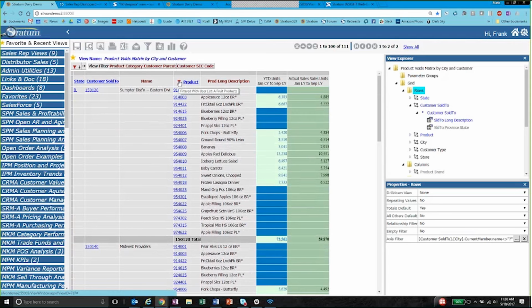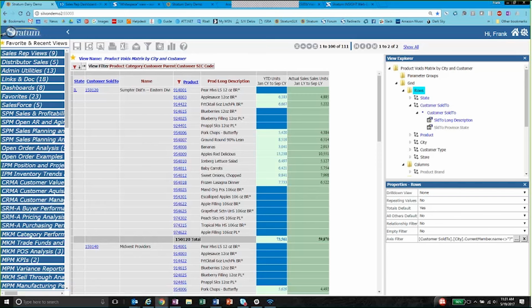I'm going to assume everyone knows what a user list is. If you don't, real quick, the idea is in Stratum, you can build lists of stuff, whether it's products, customers, whatever. It's a feature any user can take advantage of. Any advanced user or higher, I think, can take advantage of this and build lists. In my case, I selected fruit products. So I went through our products and selected everything that was kind of fruit related. So this is a way to limit which products show up on a display like this.